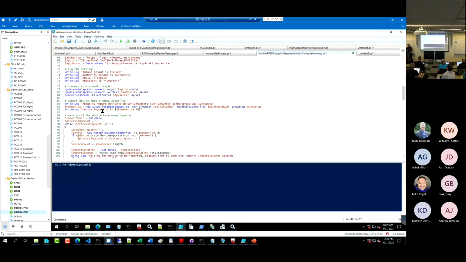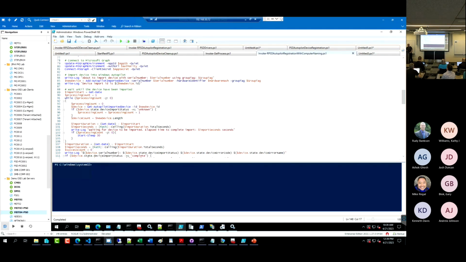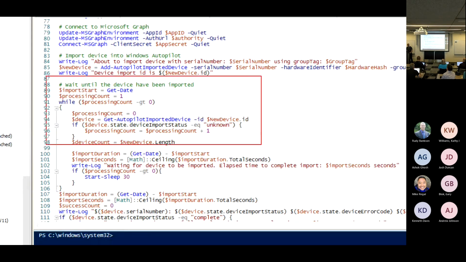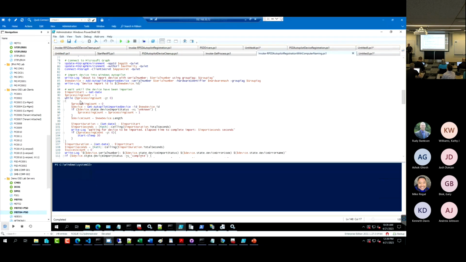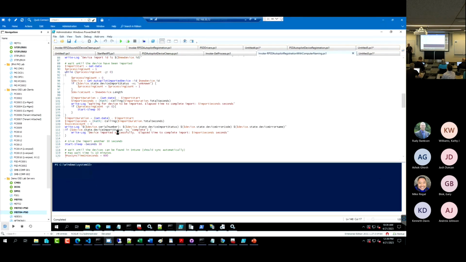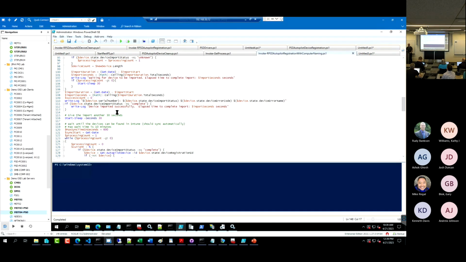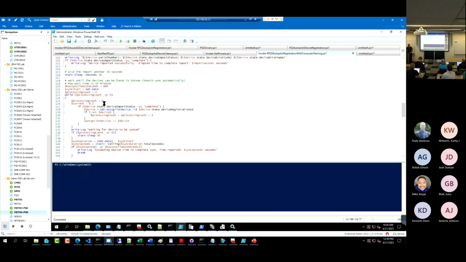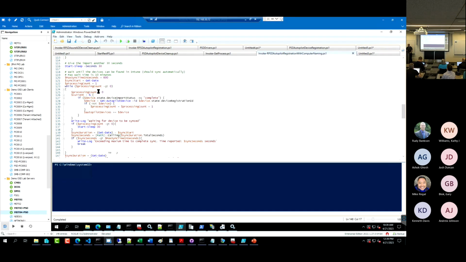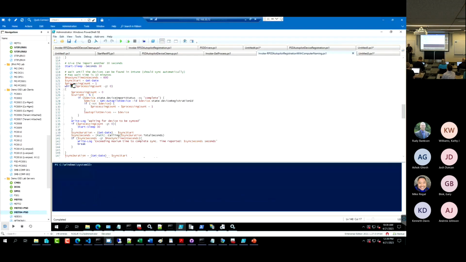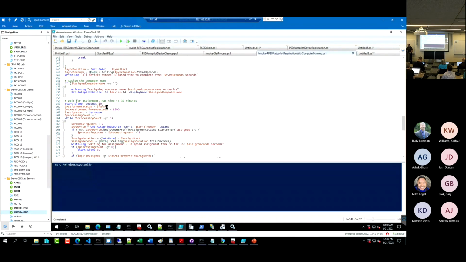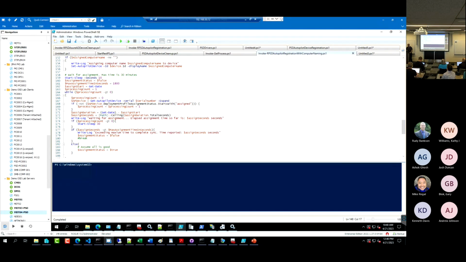And then this is a loop that I've added that will just sit and wait until that first import is completed. That was the first task I did. And then I have another wait where I'm waiting for the sync to complete. And then I have another one where I'm waiting for the device to be found in Intune and loop until that happens. And then I have another one that waits for that assignment.